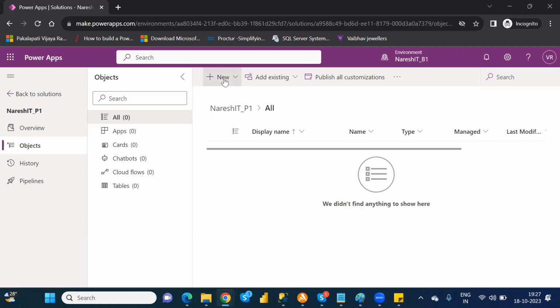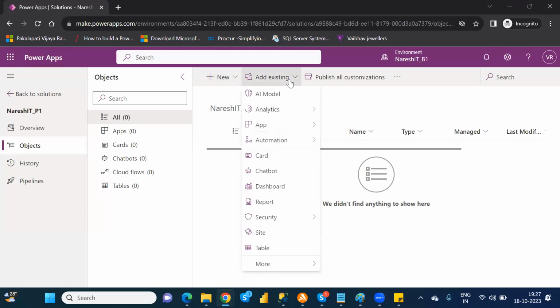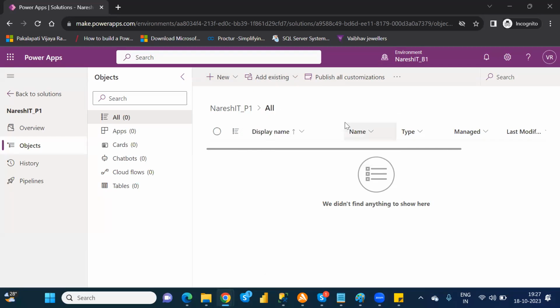Okay, and the existing one. Suppose those were the new things. If you have already created something, like apps, tables, dashboards and everything, and you want to use those, then you have to go to Add existing. In Add existing, for apps like Canvas and model-driven apps that you already created, if you want to use one, choose Canvas app.